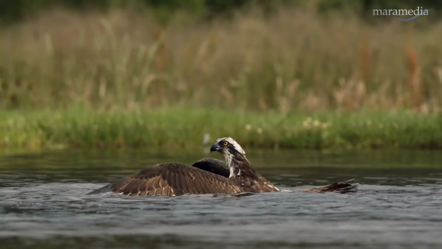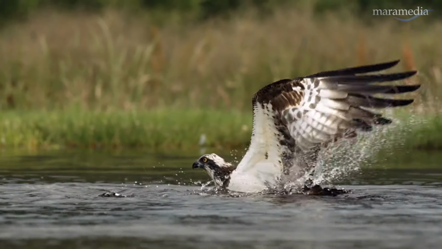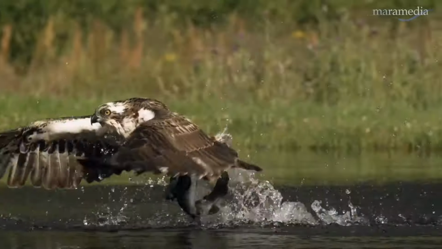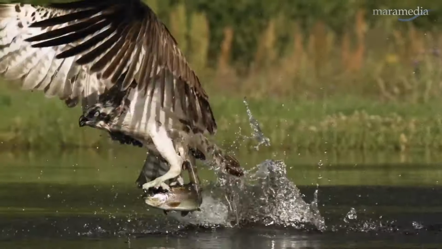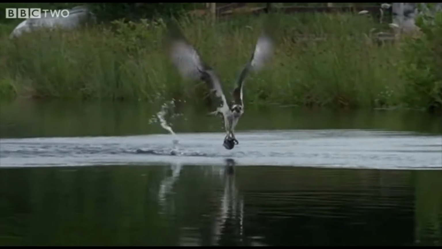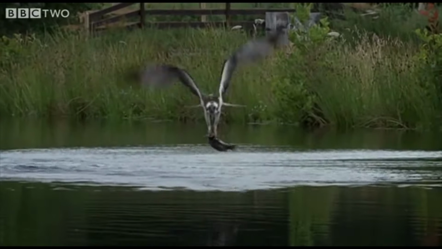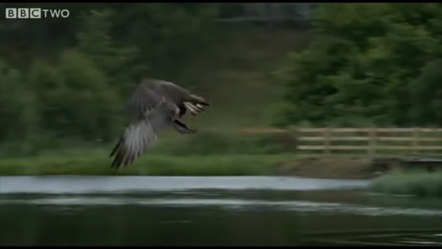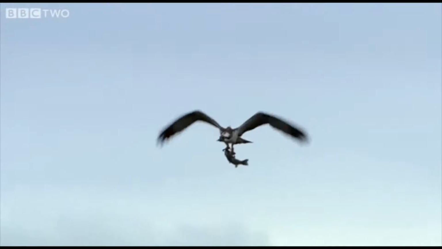It still needs to lift from the water, and even if the fish tries swimming down instinctively, the osprey manages to lift from the water, carrying its prey. There is no escape from the osprey's powerful and sharp talons, which easily penetrate the fish's scales. The osprey swings the fish around so that it faces the same direction. In this way, it is easier to carry, being more aerodynamic.